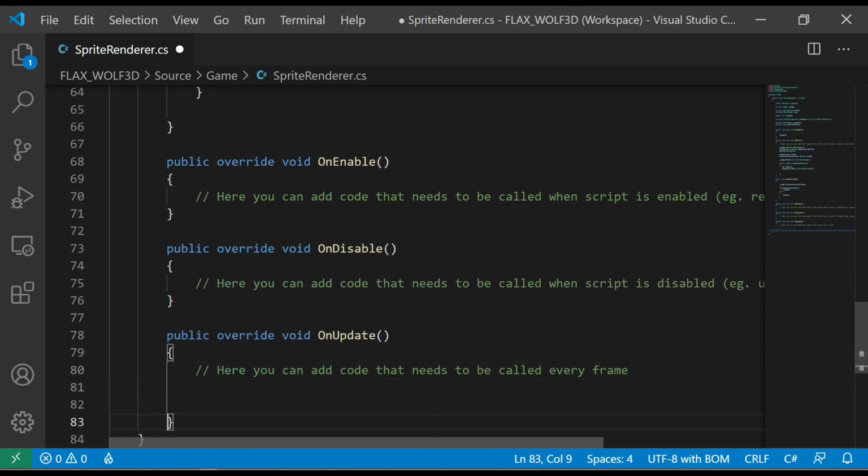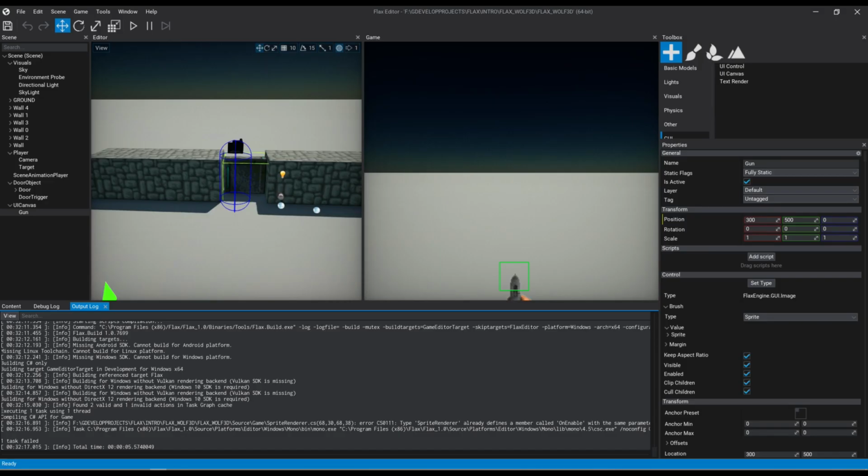Finally, in the on update, let's add render frame. Let's check if we have errors in the code. And yes, we have some.